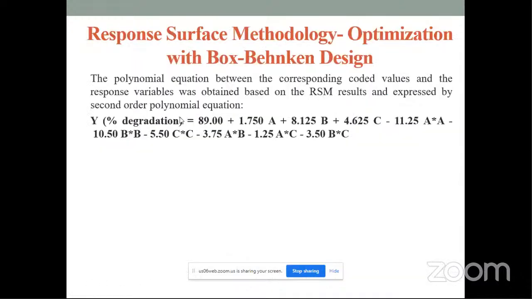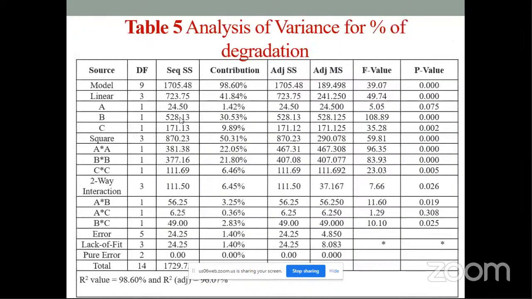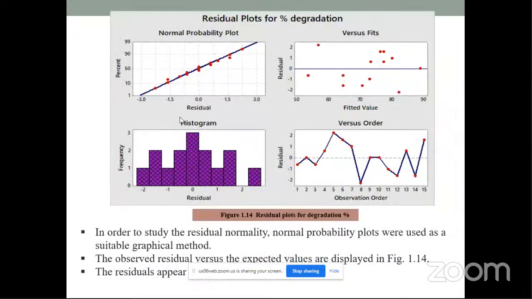The response surface methodology, the RSM optimization, is what I'm talking about. It is very useful, and we are able to fit the proper curve, and this curve plays a major role. Our research group has done excellent work; they fitted it and found out how the dye is degrading.